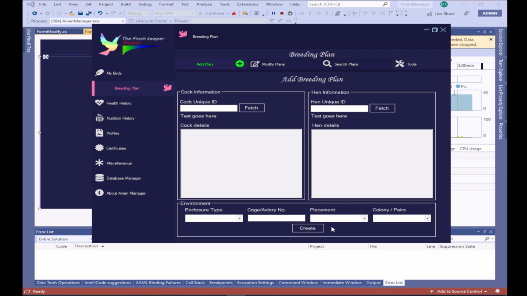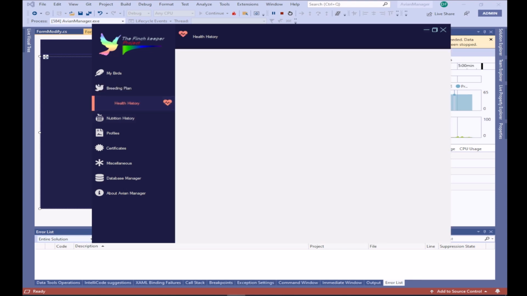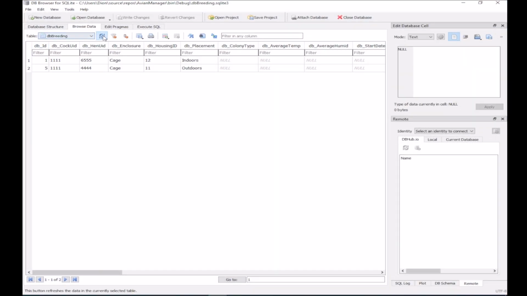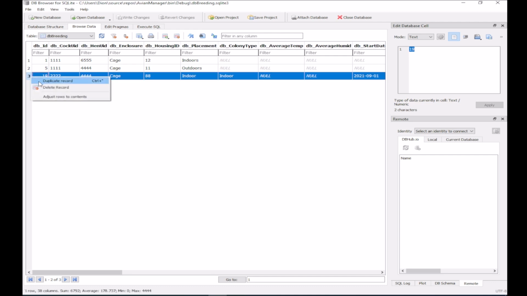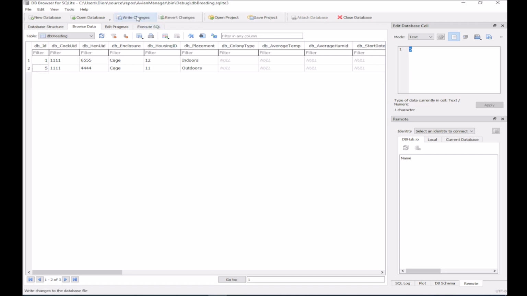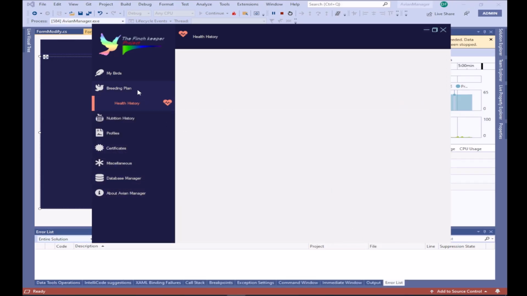So I did want to say on this before I moved on, if you try adding two birds that are deceased to a breeding plan, it won't allow you. It will not happen. It's not going to allow you to add any birds that are deceased, because if I go to, let me just clear that database for a minute. You won't need this, it's not part of your software, so we'll remove that from the database.